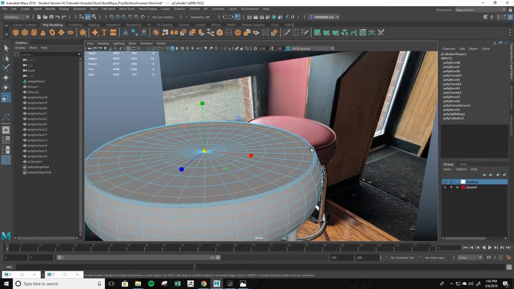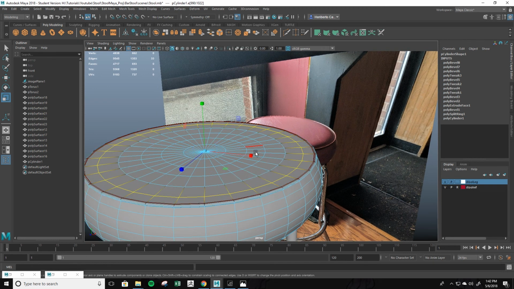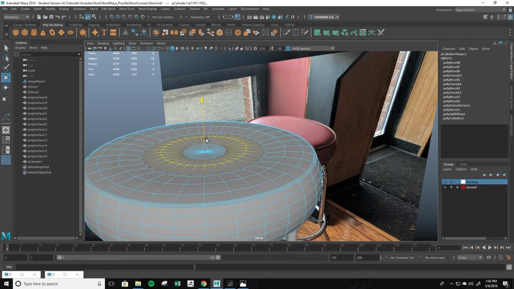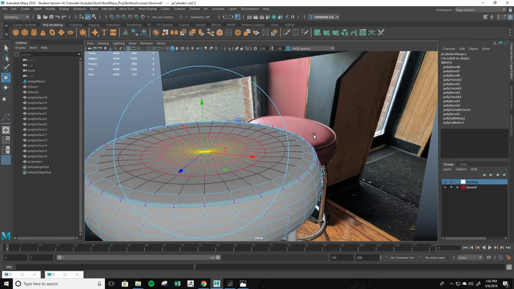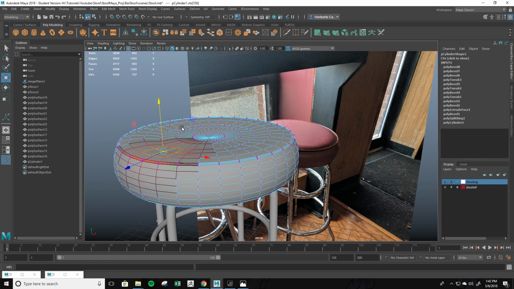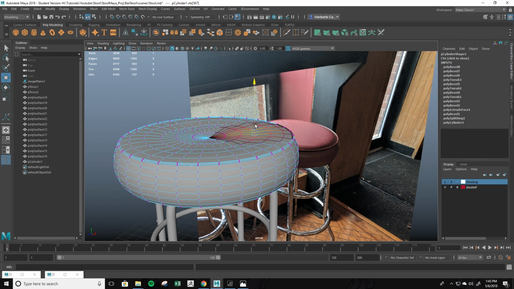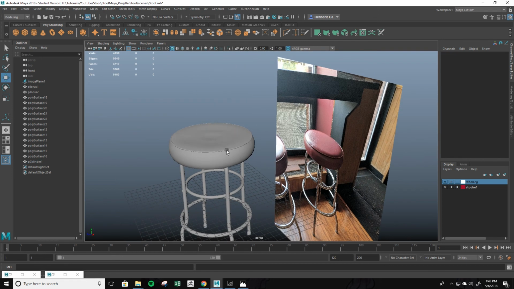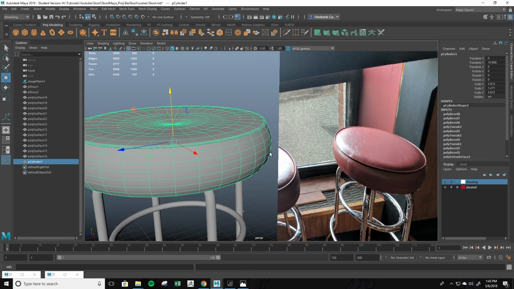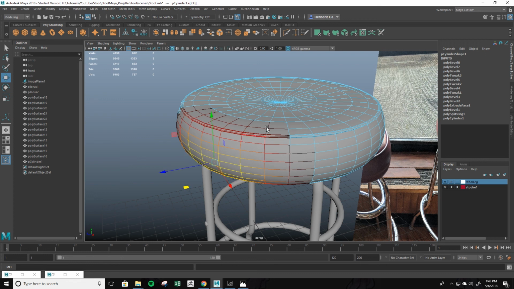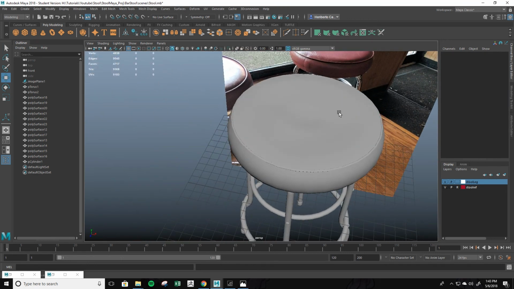And then we can now grab this, soft select it, kind of bring it up. Grab that center vertex, do soft select again. And now what we're going to do is add little bits of irregularity and randomness to the stool, the cushion especially. You see that, little bits of little things, it's the details, okay? Nothing crazy. Look, we're not doing anything crazy, just little bits of irregularity.